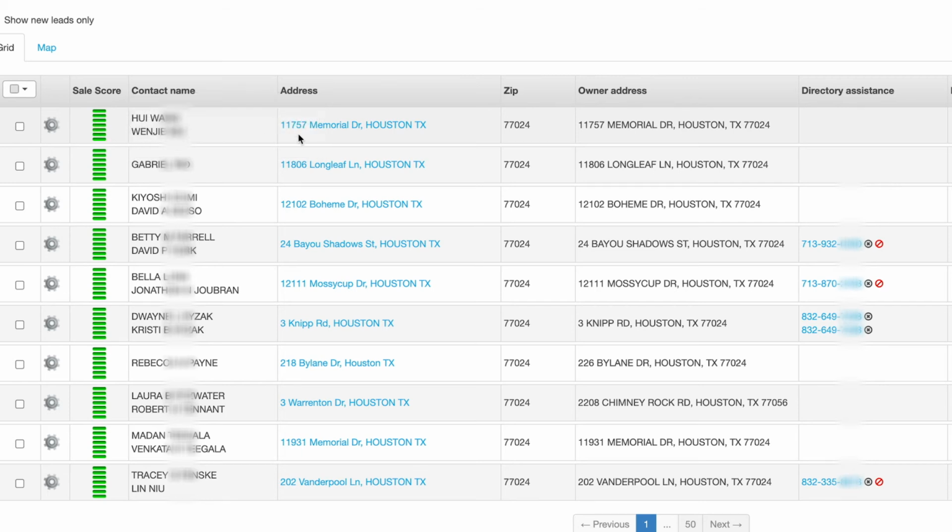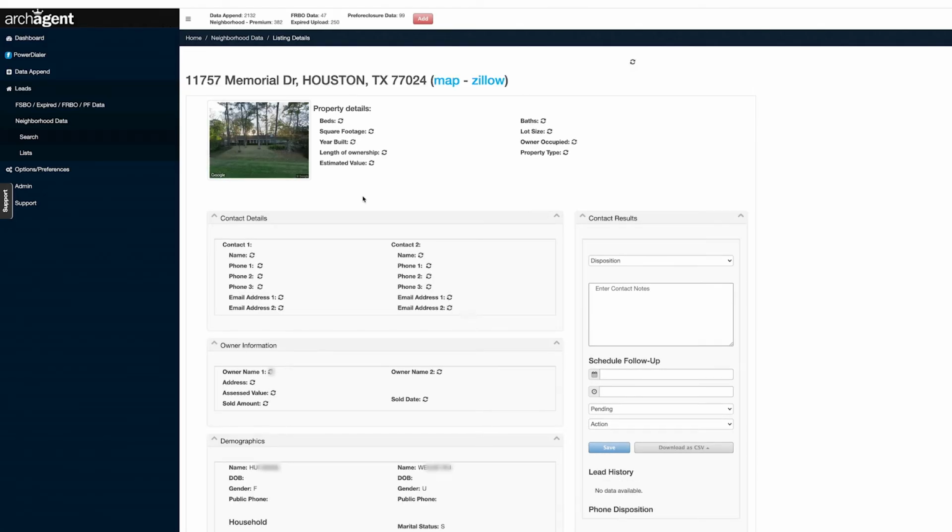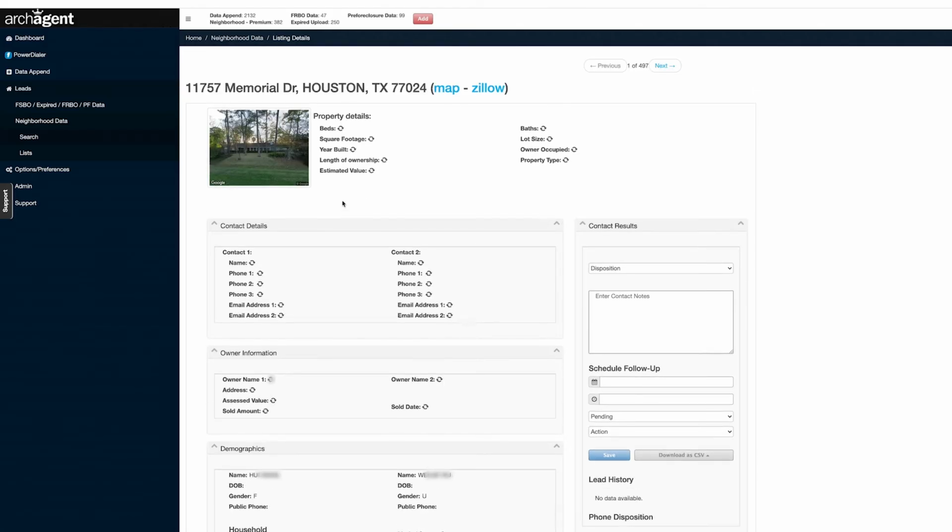Okay, and the same thing though, when I'm ready to look up this person, I just click on the address. So it goes out and finds the picture of the property, and now it's finding the owner name, landline, cell phone, and here it just popped up. So once again, I did not have that information until we just looked it up, and that's what makes it so accurate.